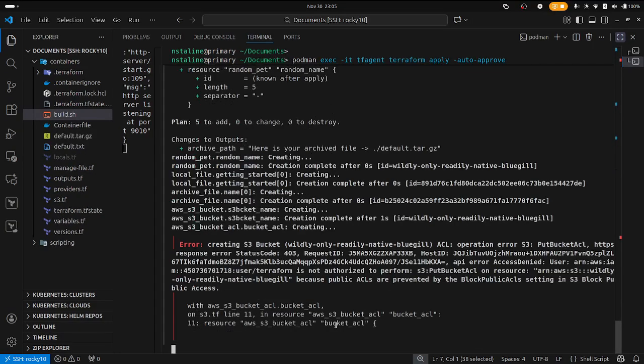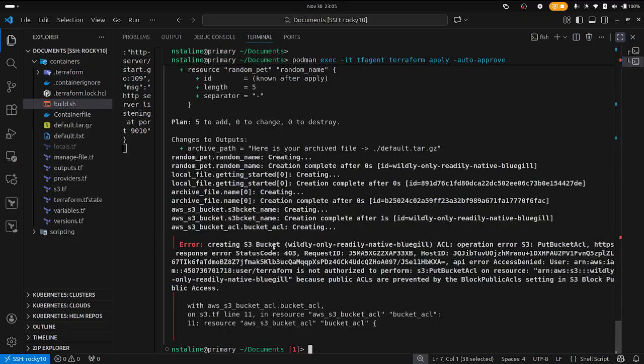Okay, wow, it is executing until it gets to creating the S3 bucket ACL. Okay, so it failed on the ACL, but it created a bucket at least. This is because the user that I have on my account, which I'm executing the code against, is not authorized to perform S3 PutBucketAcl.